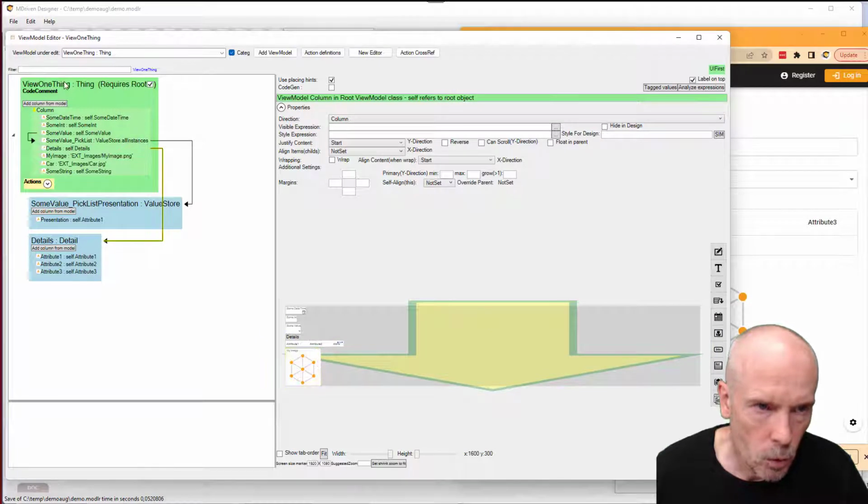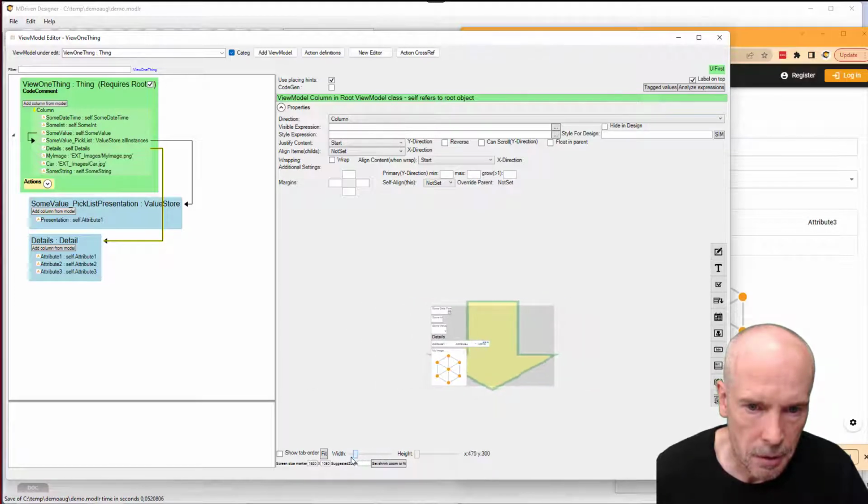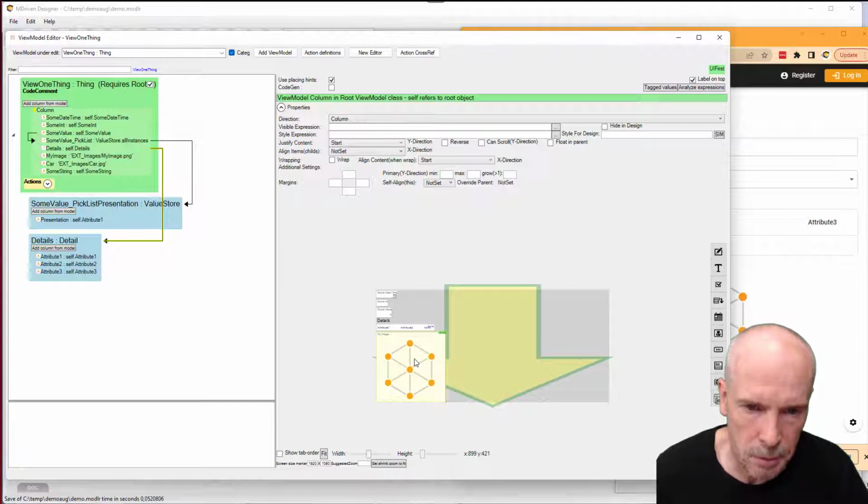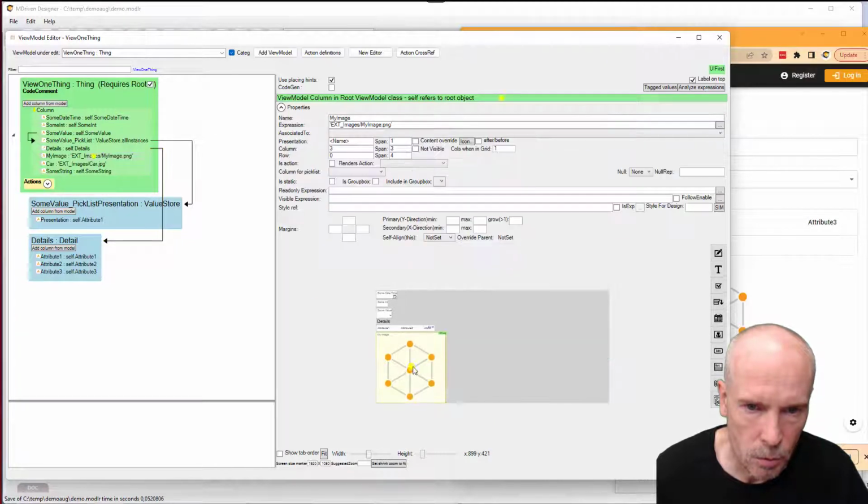And what we can do now when we have the placing container is to adjust the perceived width and height. And as we can see in WPF, this will take all the space it can. So what we want to do is to set a limit on how large we want it to get.